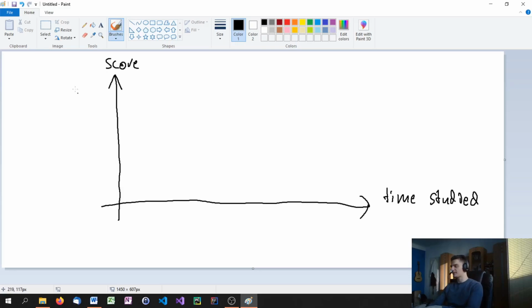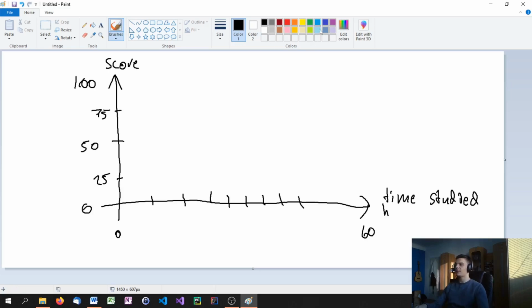What we have here is a score of 100 and 0, and in between we have 50 and, of course, 75, 25, and so on, all in between, from 0 to 100. And we have time studied from 0 to maybe, let's say, 60 hours. These are hours, and we have values in between.